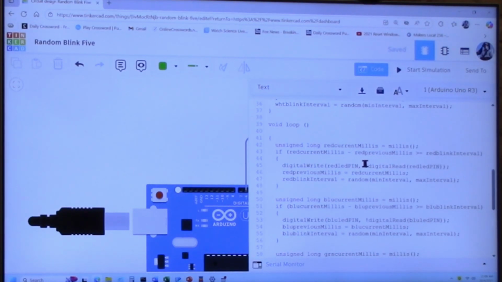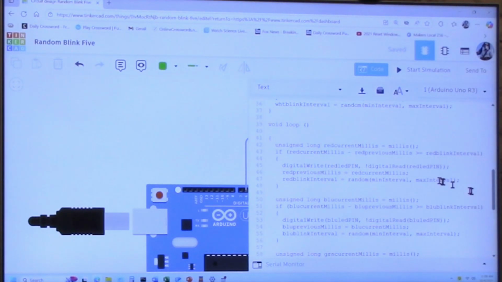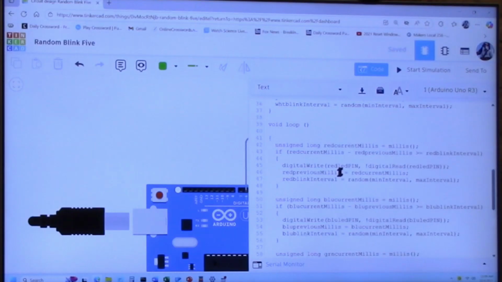Okay. And this exclamation point is basically a not, right? Okay. It sets up the previous one, right? It sets up the interval random. There's your random. See it? So that random number generator is just running, right? And at this instant, it picks one. It says, go pick it, right? And it does that for all 5.